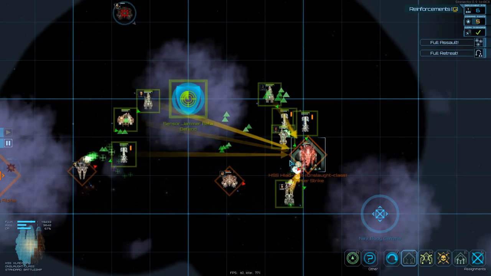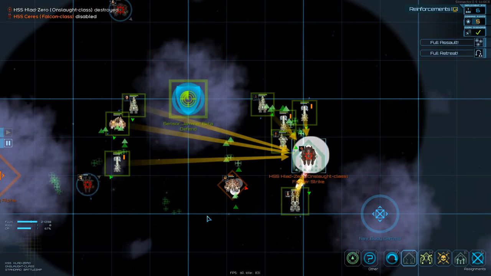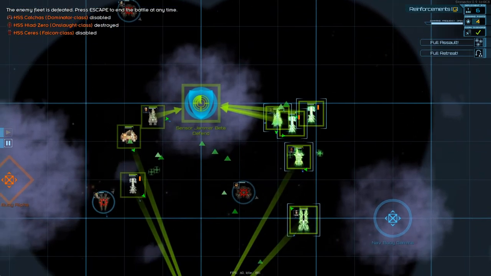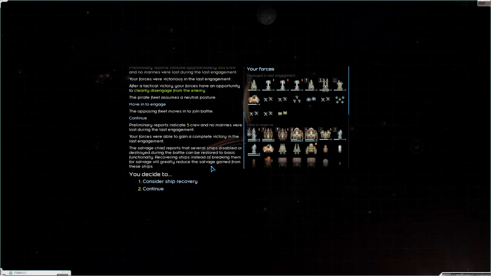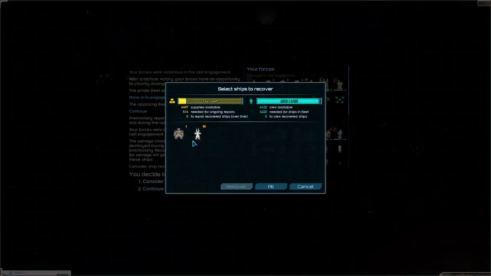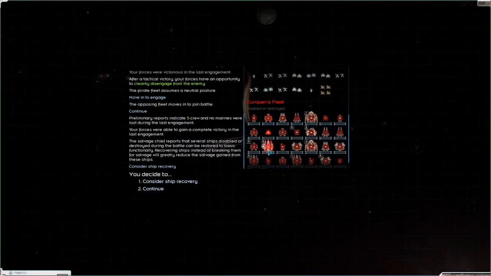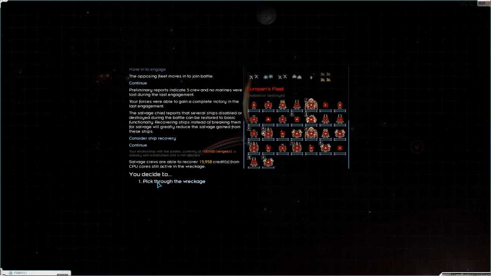Oh, wow, that one hurt. You see the hull damage down here? It is going down. It's gone. Alright, that's gone. Alright, the enemy fleet is defeated. Consider ship recovery. Nope. Man, we didn't get any of those? Three onslaughts, two legions, and we didn't get any of them. That sucks. Oh well.